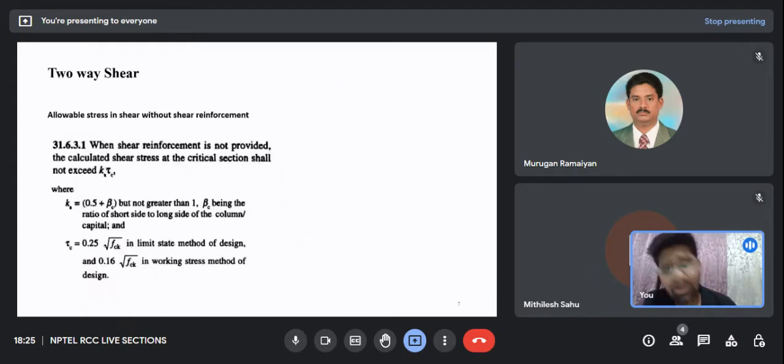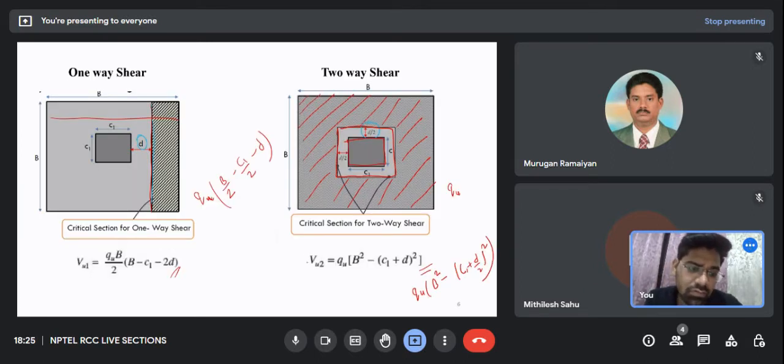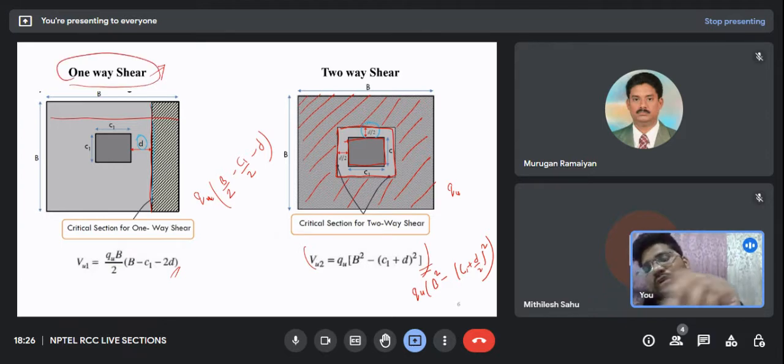Now this is the method to find the one way shear forces. So one way shear forces you can find from here. But now how to evaluate the shear resistance? In case of one way shear, you can evaluate the shear resistance by using our normal method, that is the method which we use in beam. How we used to evaluate the shear resistance in beam was based upon the longitudinal reinforcement in that beam. So based upon that longitudinal reinforcement and the grade of concrete, we can get the shear resistance of that beam. In a similar fashion, you can evaluate the one way shear of footing also.